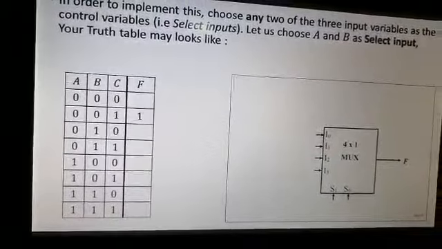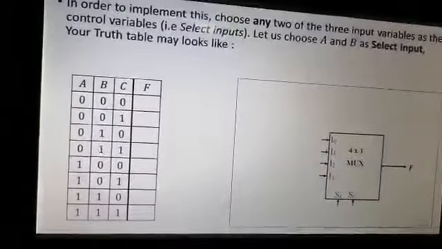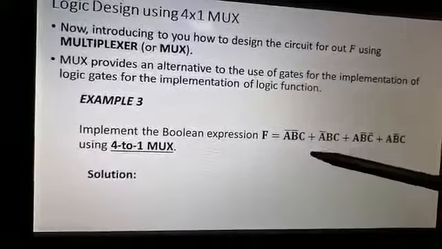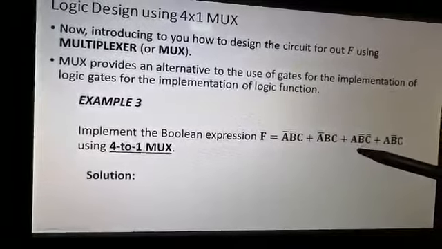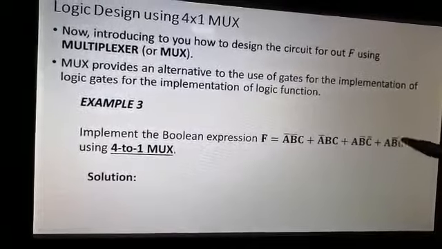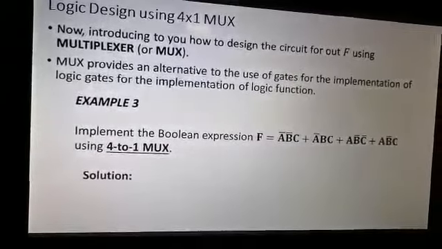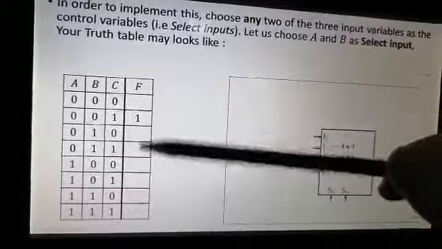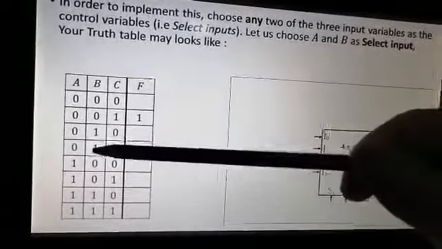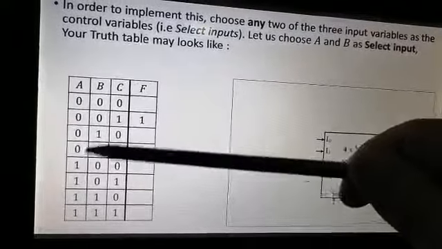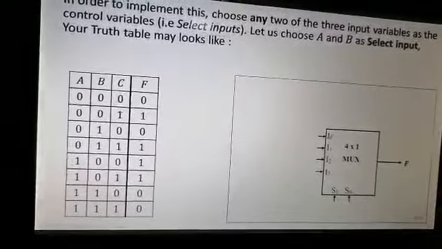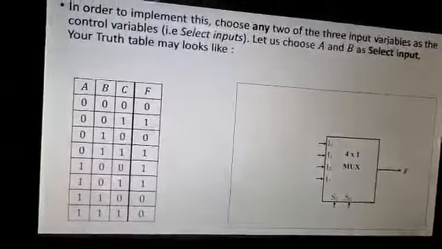And then this is based on the previous expression. You can see this one: 0, 0, 1, 0, 1, 1, 1, 0, 0, 1, 0, 1. That's why you get 0, 0, 1, 1, another one 0, and 1, 1, 1, and the rest you get based on the Boolean expression.